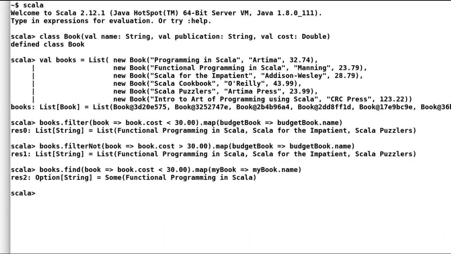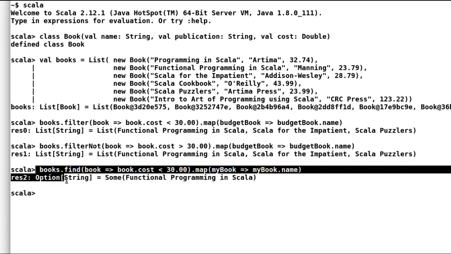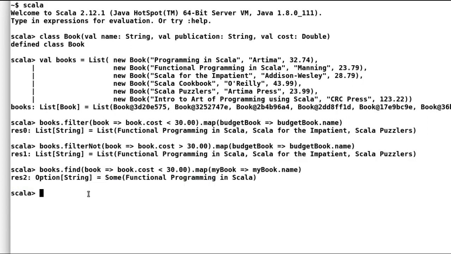Quite a good book by Manning Publication to learn about functional programming concepts. It is sometimes referred to as the Red Book. The result is an Option here because Scala was not sure if any book will satisfy the criteria or not. If no book would have satisfied the criteria of our filter, then Scala would have returned us None.